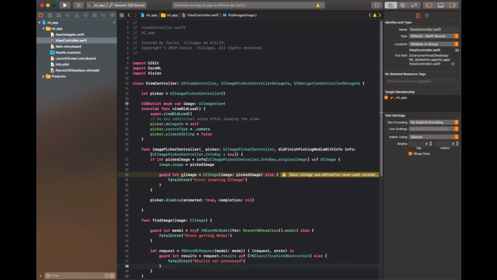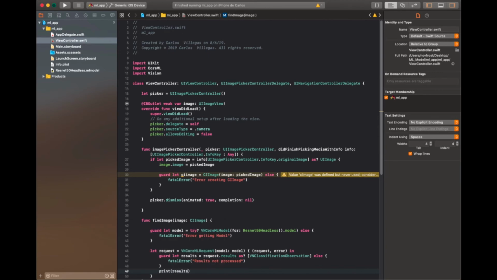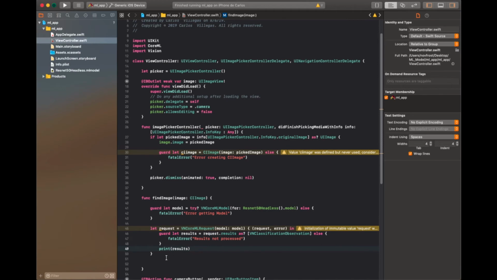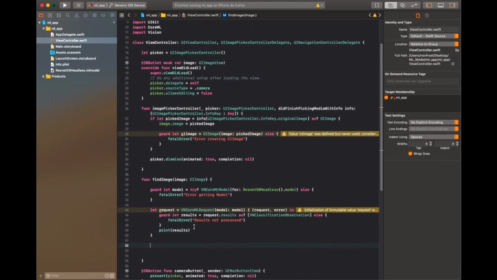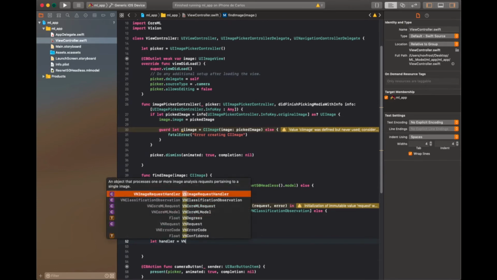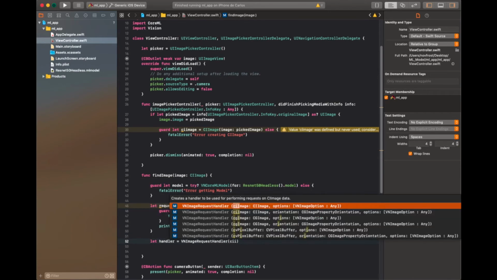Okay, and after this we will print the results. Now we need to create a handler below the request creation, and we call it handler, and it will be of type VNImageRequestHandler, and it will receive a CIImage.